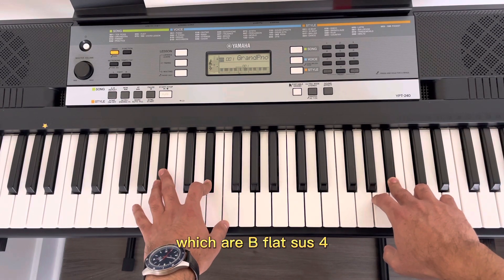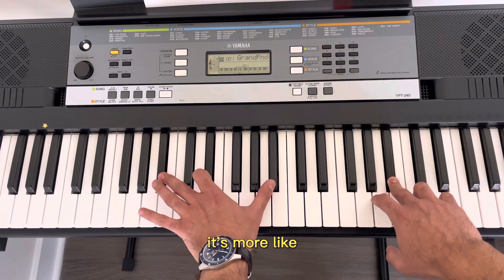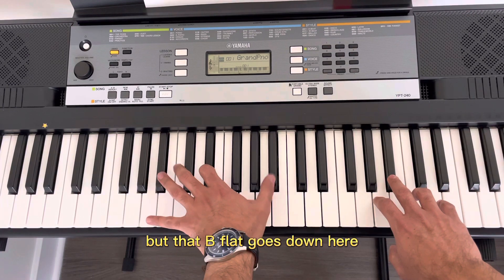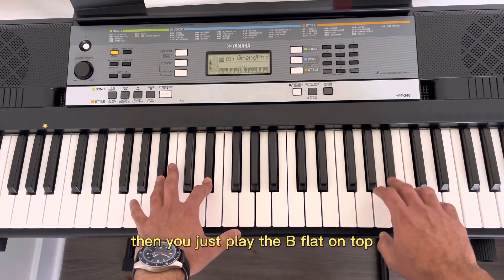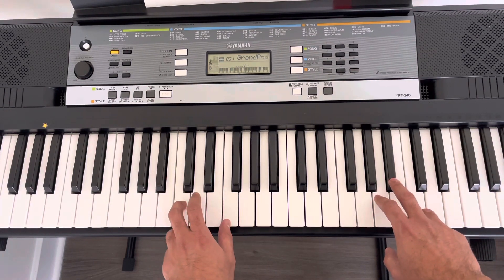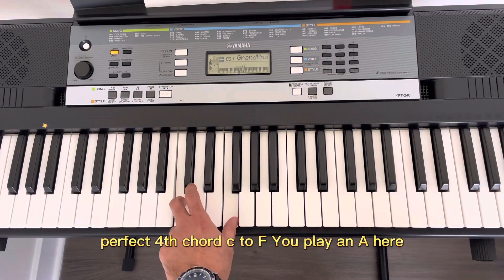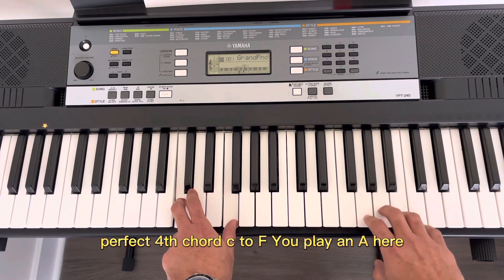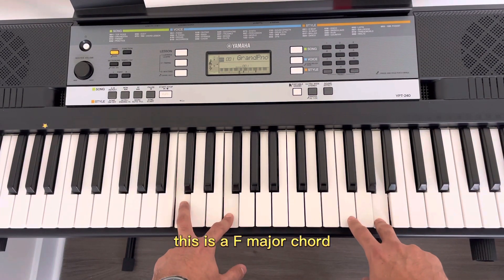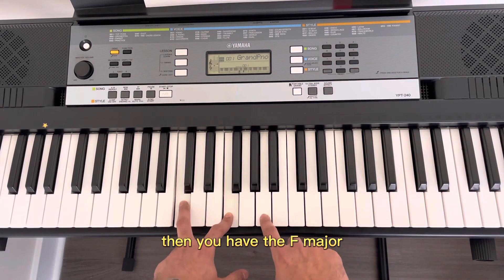So you have a B-flat sus-four. But it's more like a B-flat five, inverted — like a power chord, but that B-flat goes down here, and then you just play the B-flat on top. Then when you go up a whole step to play that perfect fourth of C to F, you play an A here. This is an F major chord — if you just put this A down here, then you have the F major.